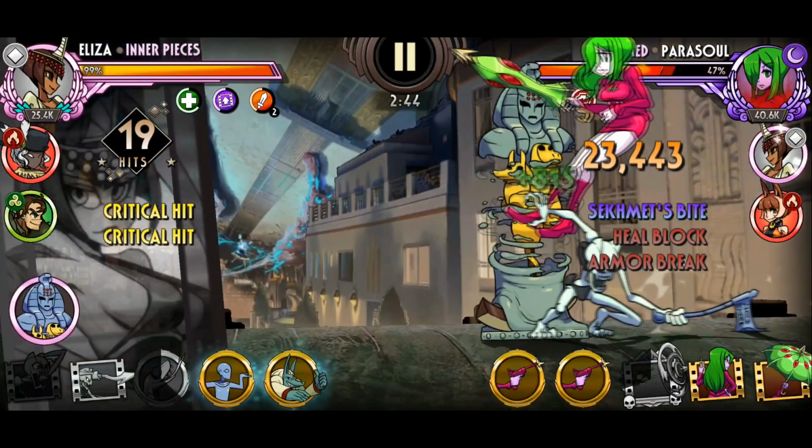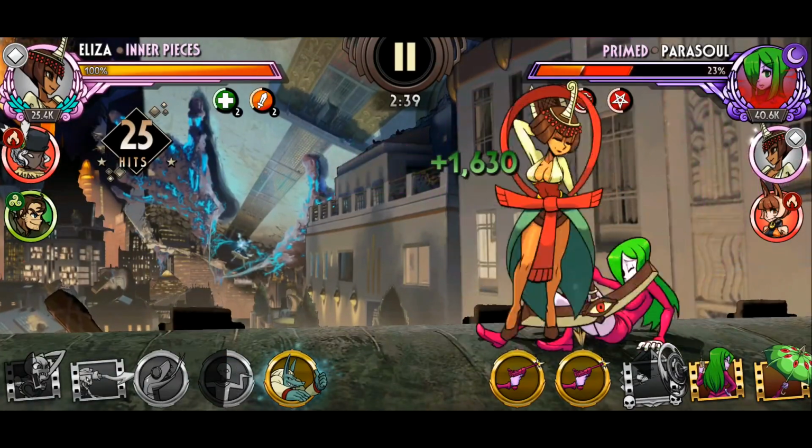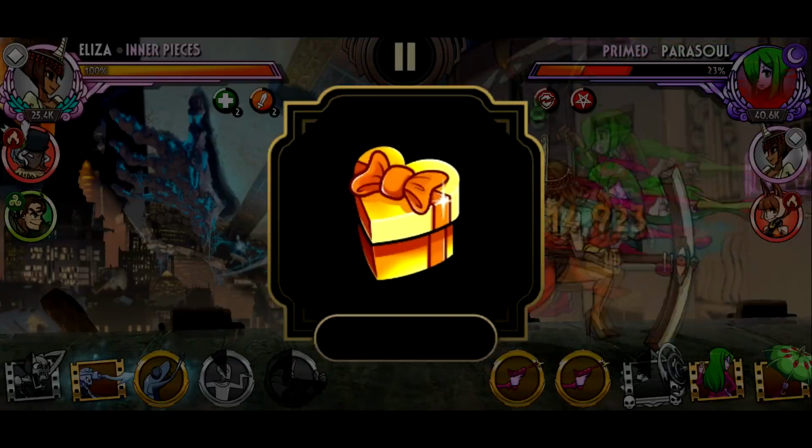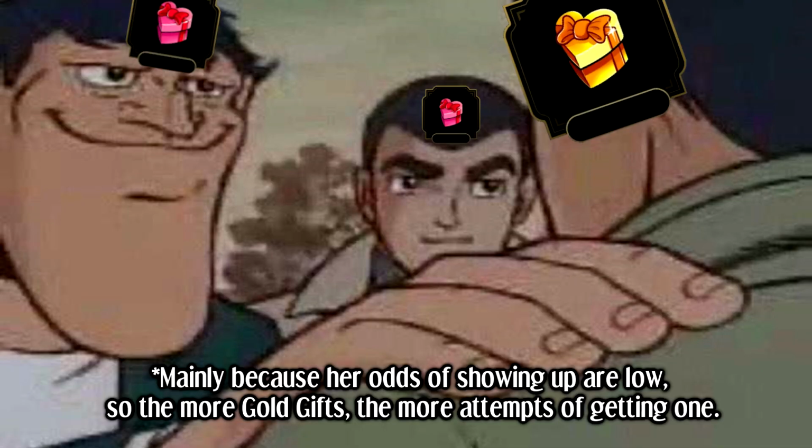Inner Pieces might be the contender for the most meta-viable exclusive. She also has potentially the easiest method of obtaining her, gold gifts. But it all depends on how often your friends send you said gold gifts.